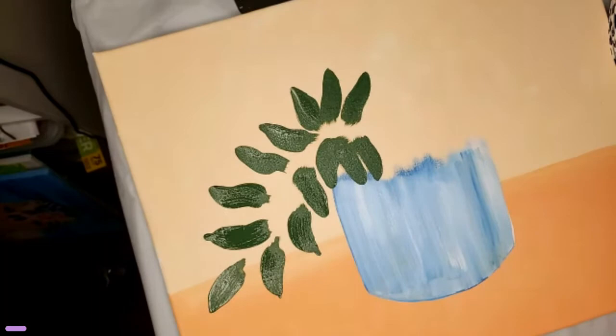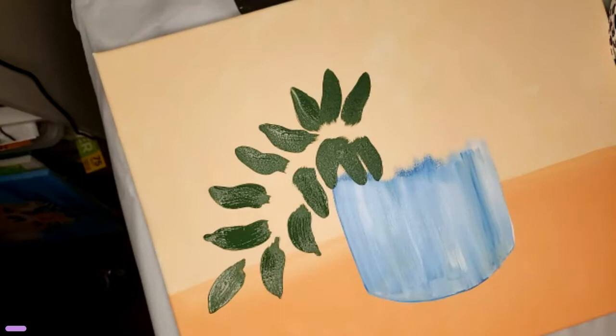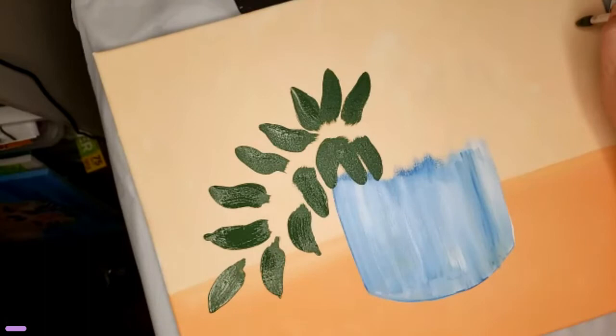So this is one vine. Now the other vine goes this way over here. So I'm just gonna go ahead and do the same thing. I'm gonna grab my leaf and put it right here.